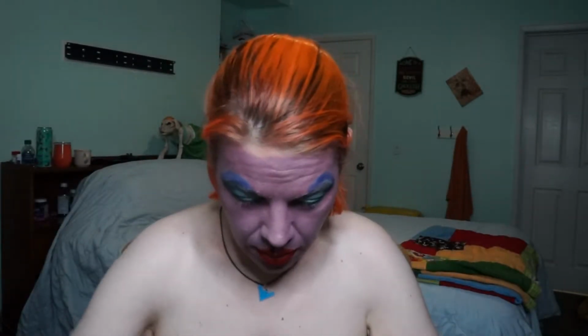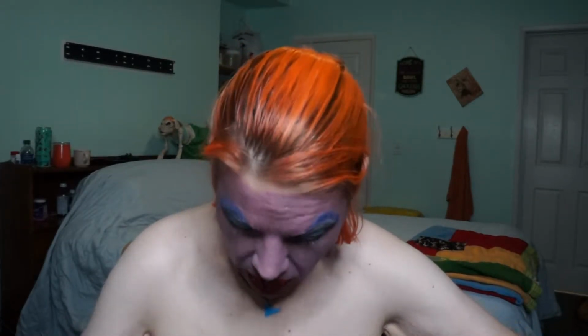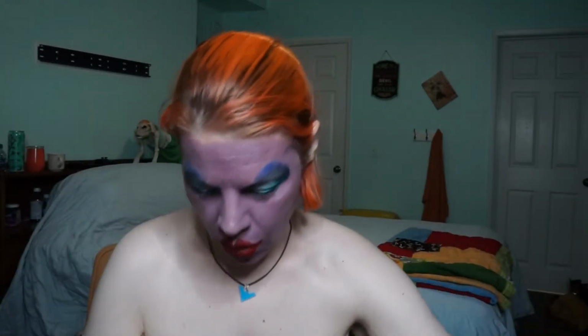So now comes the fun part. We get to paint the face. We need eyebrows, eyeliner, and lashes. You know I'm a fan of glitter. I bought it for like a buck because it's a Wet n Wild. It is a cream eyeshadow that's black glitter, and it's great. And I don't know where to put it. We're gonna use the glitter because I like glitter. But eyes are pretty much done, so let's go eyeliner first.